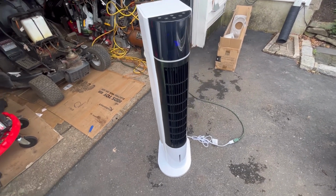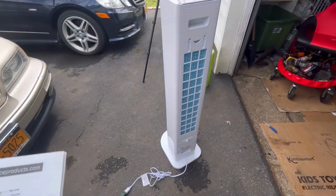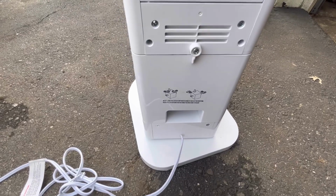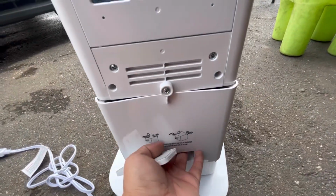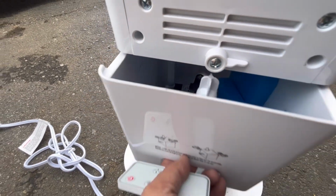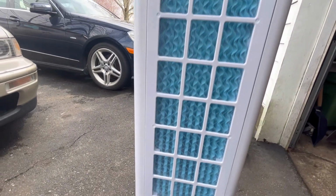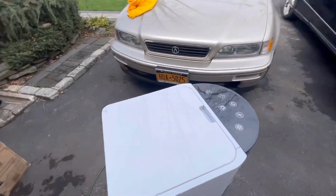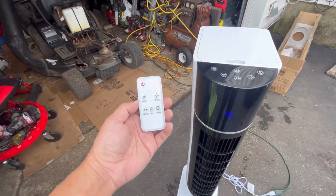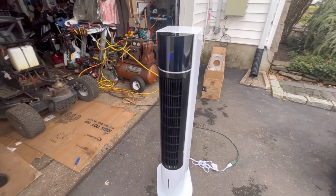So how about it, huh? Really sharp looking. It's 40 inches tall, 16 pounds. It uses 60 watt consumption. This part fills just under a gallon of water to cool. And I secured that bottom feeder to the clips, as it tells you here in the directions. Here's the filter. You can take it out and clean it if you want. Like I said, the panel is all here on the top. The display of the temperature, the remote control, and a little storage area. Perfect for the summer.